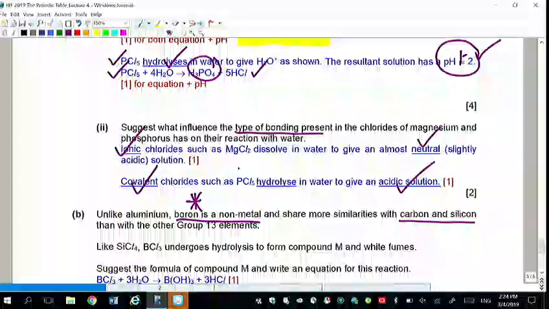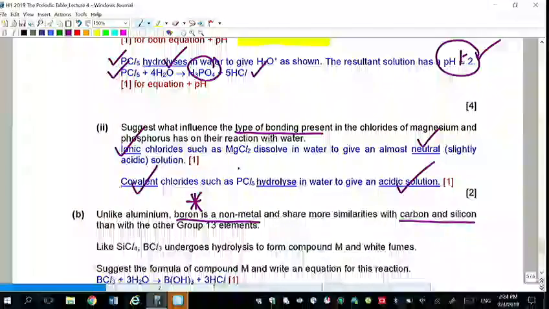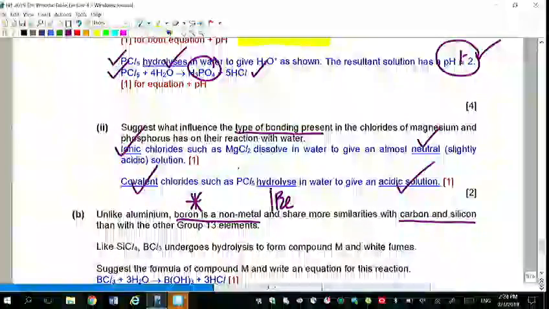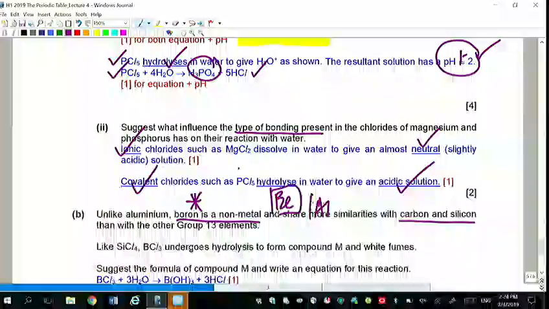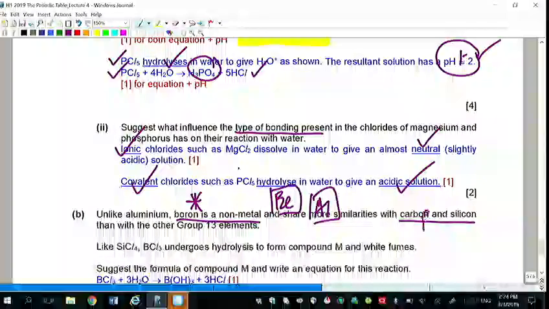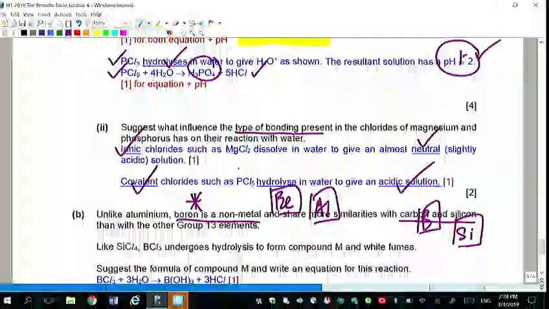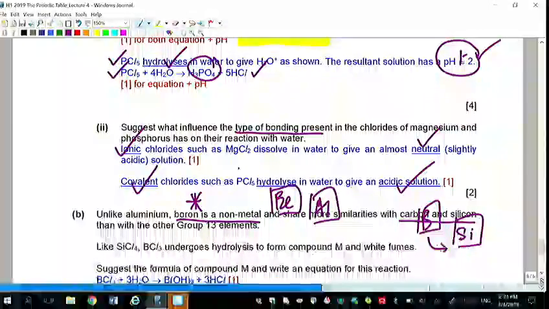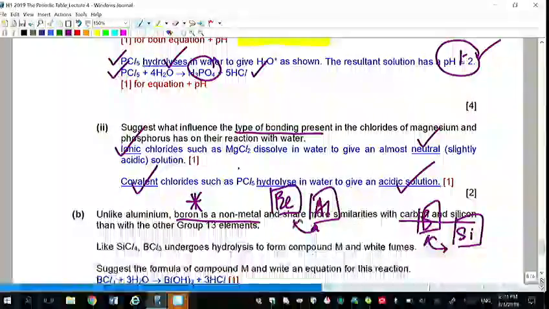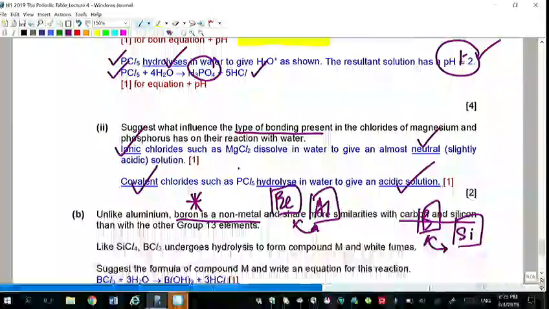Then you need to start to recall, oh, what particular area of the periodic table do I learn this? Once I read the question, I'll roughly think, oh, maybe it is a diagonal relationship, whereby beryllium will have similar properties as aluminium. In this case, your boron has similar properties as either your silicon or carbon. This is what I call a diagonal relationship. They will react similarly.